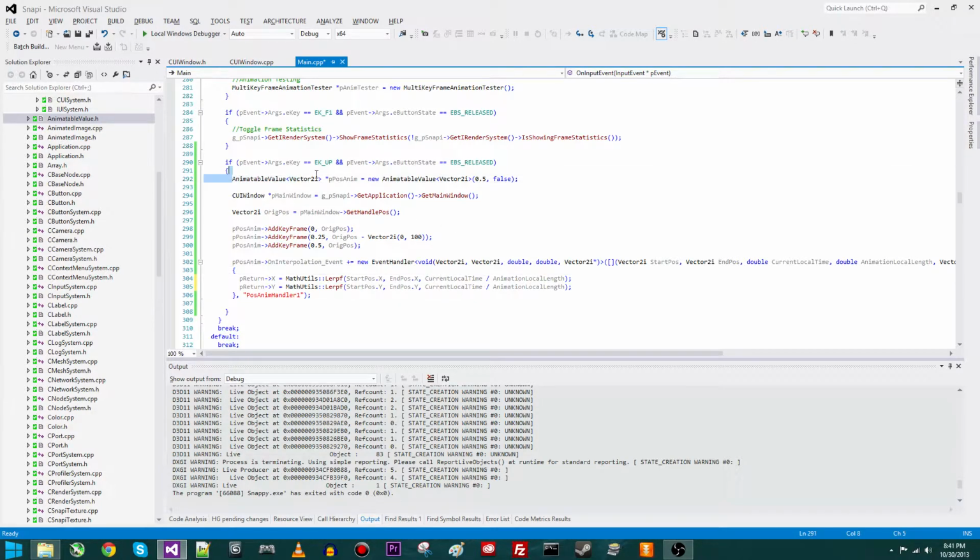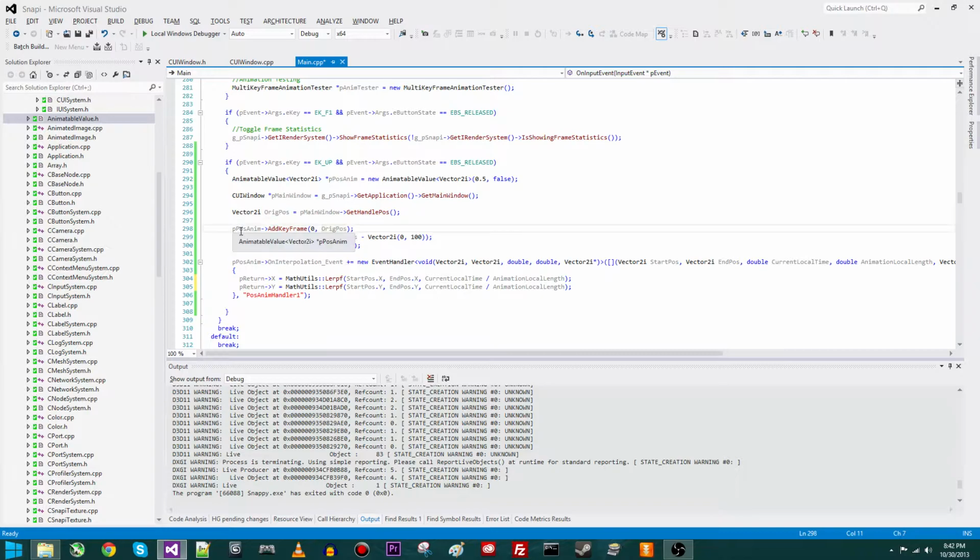First, we create our animatable value, and we have it a vector2 type. We want to animate a vector2i, okay, integer. In the constructor we pass 0.5 seconds. We want the animation to be a total length of half a second, and we don't want any looping at all. Next, we get the window, the current active window in Snappy. We then take that window and get its current screen space position. See, get handle position is the screen space position of our window, okay? So we got it, bam, we know the original position.